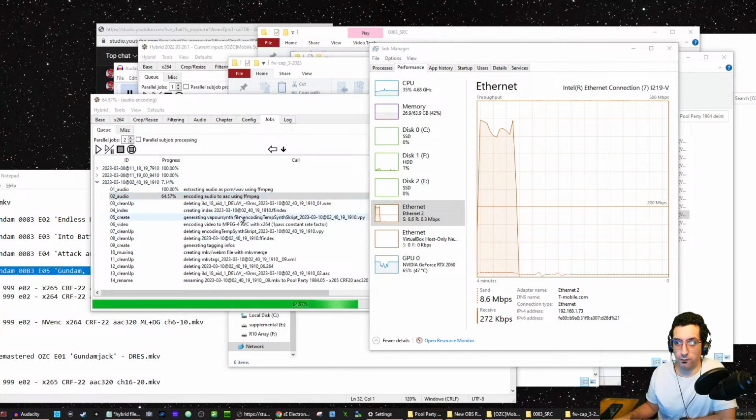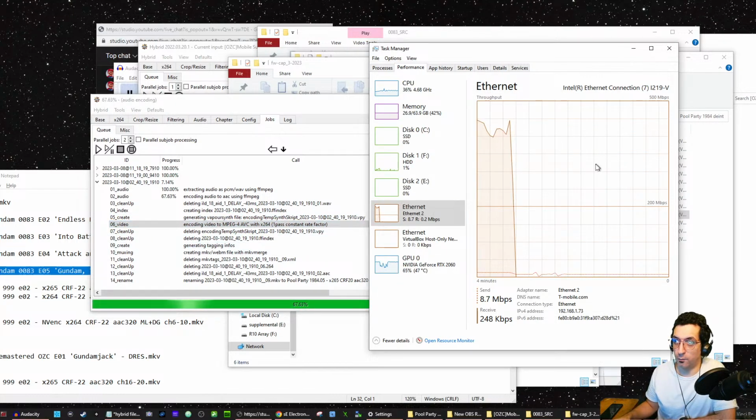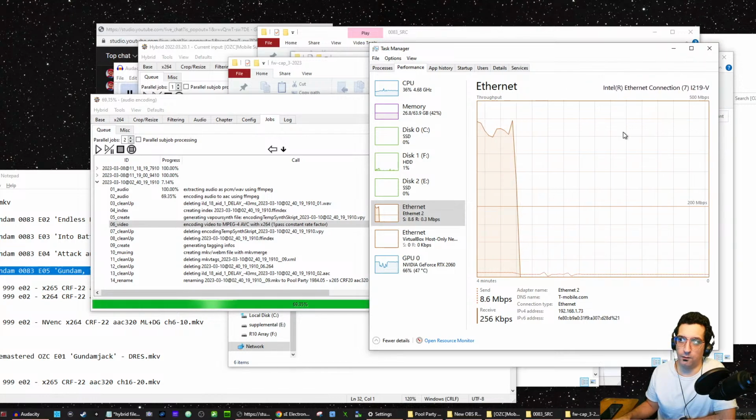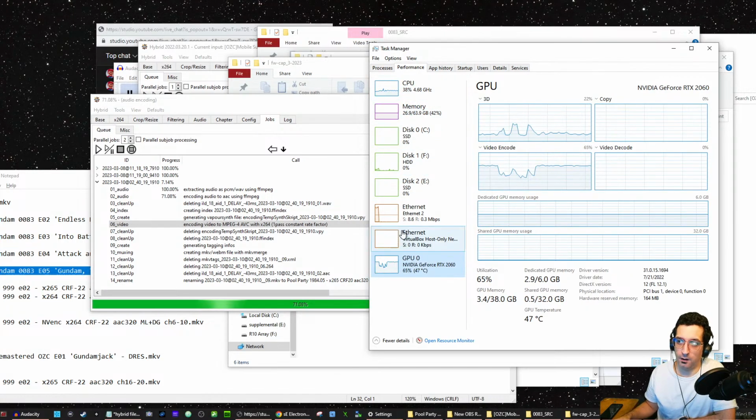What I'm genuinely curious about is, when it gets up to the video portion, I want to see if the graph looks different than what I normally see because of my decision to use the OpenCL computational feature to use some cores on the graphics card to assist in the process.